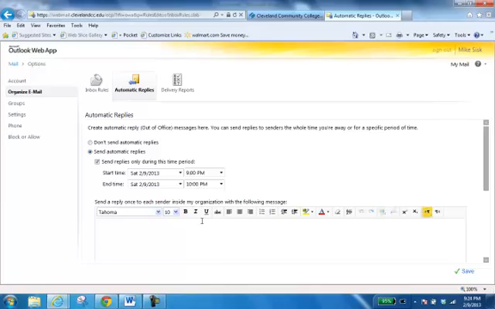And my reply might be, I am out of the office or at an event. I will check your email upon my return. So I'll throw that in there. All right, that's my automatic reply. I've never tried this with Live before. I have with Gmail for Google, but I haven't for this one. So let's save this, and I'll see what happens when this occurs.